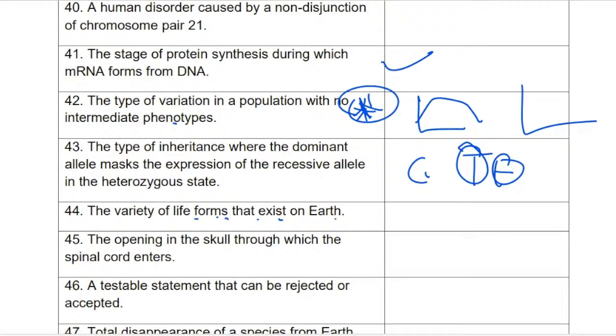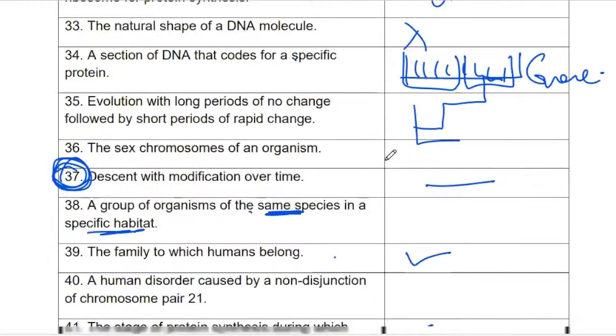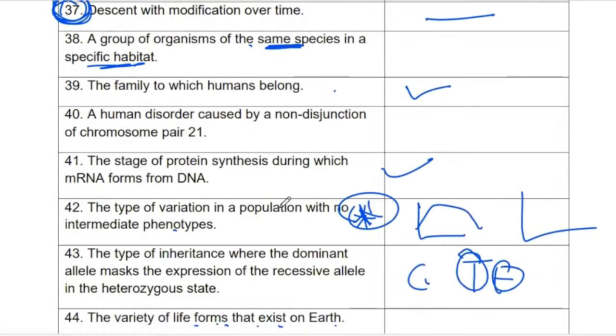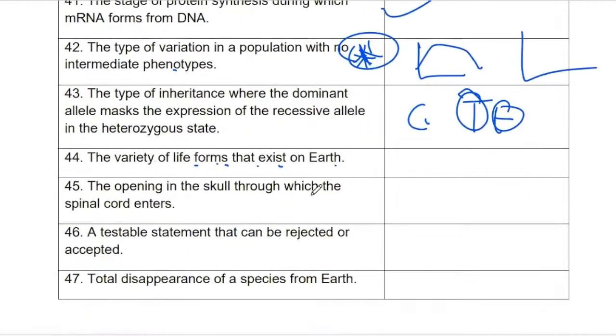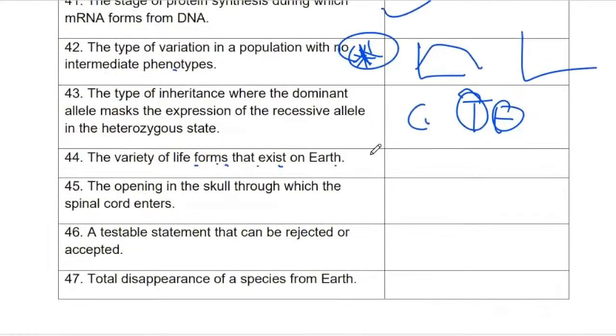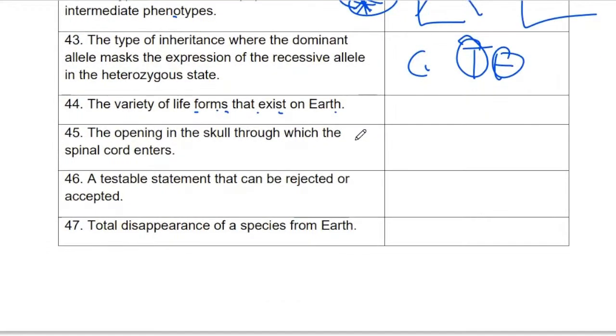Let's continue. If you go back here, you're saying the modification by descent, J, the answer is supposed to be... let me leave it. Let me see if I can get some more. Someone is telling me to leave it to see if there are some people who are going to participate.